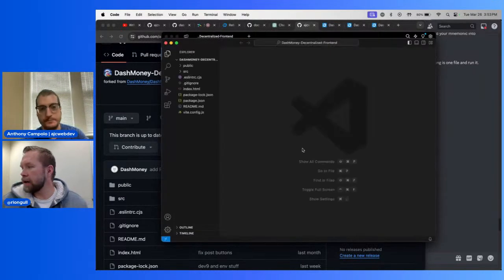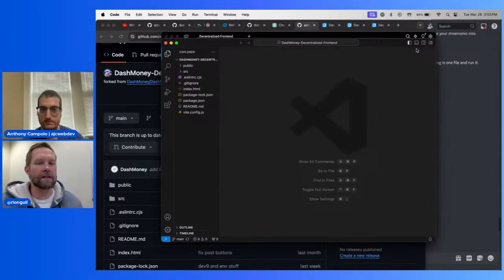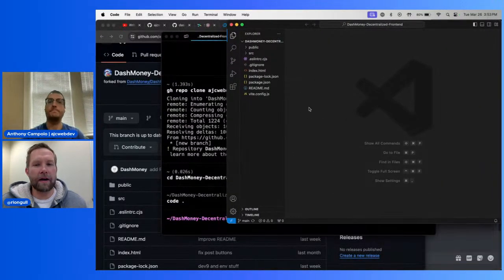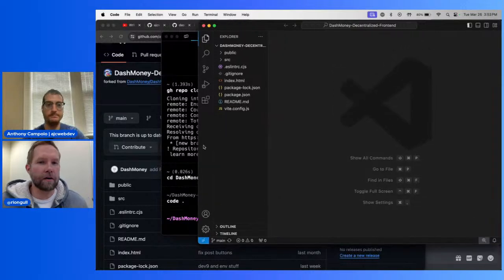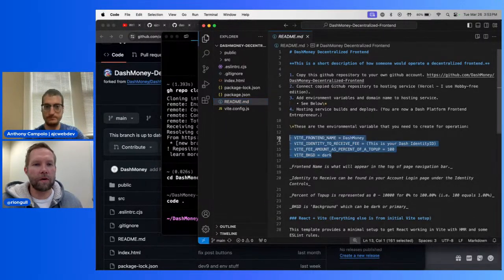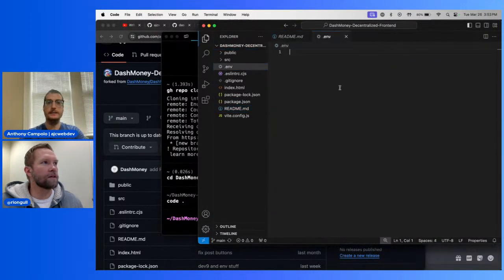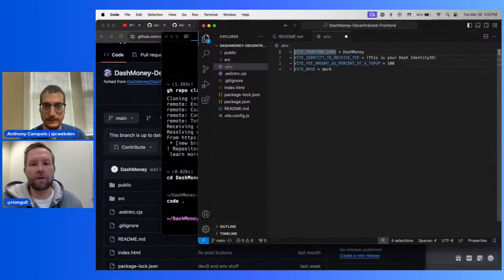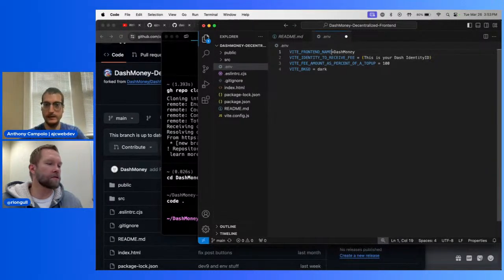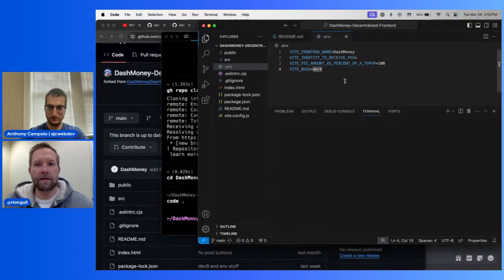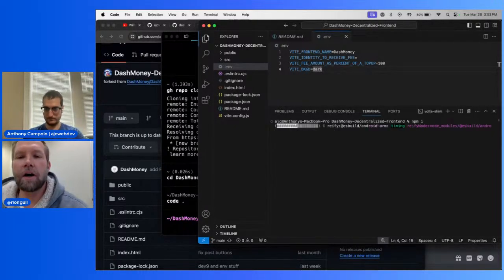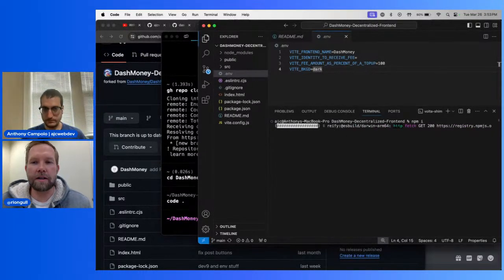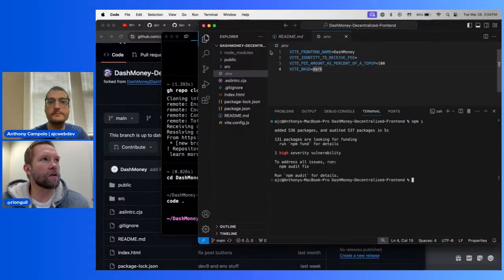While you're doing this, I have a few other things to say, just for context. What we're doing now is cloning down and deploying the Dash Money application to our own URL that we would control. The reason we're doing this is I want to get his code up and running, to show that it's actually working, or maybe it's not.